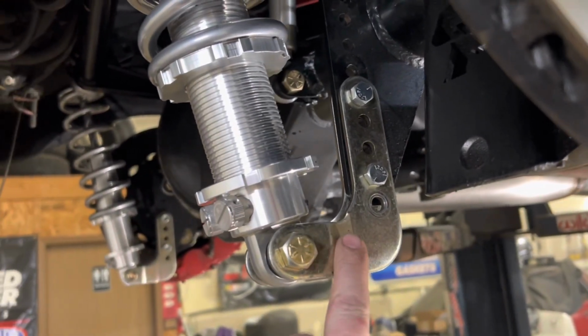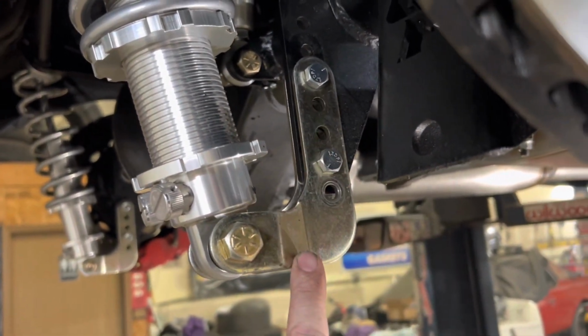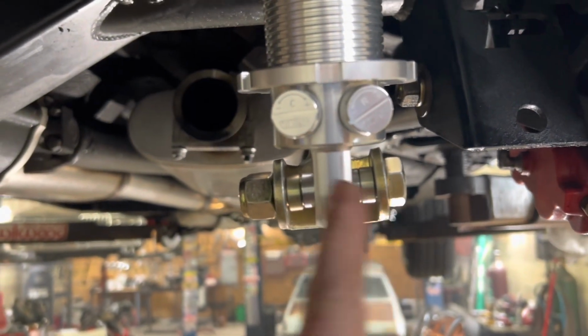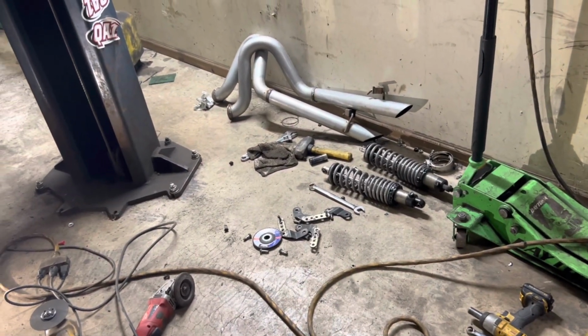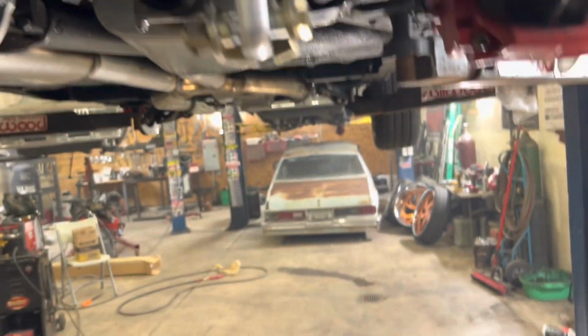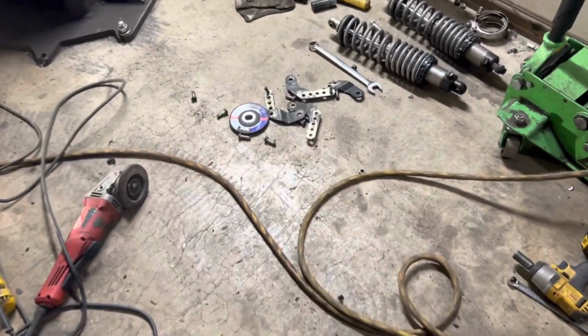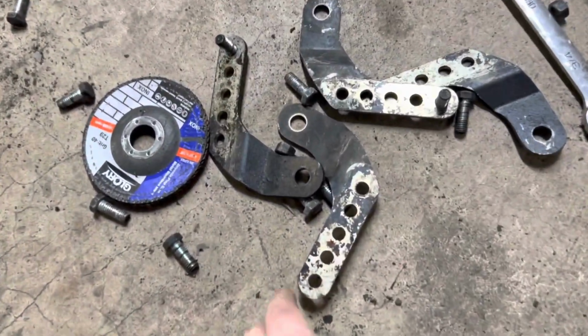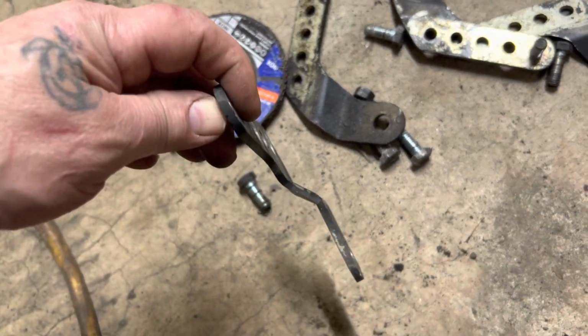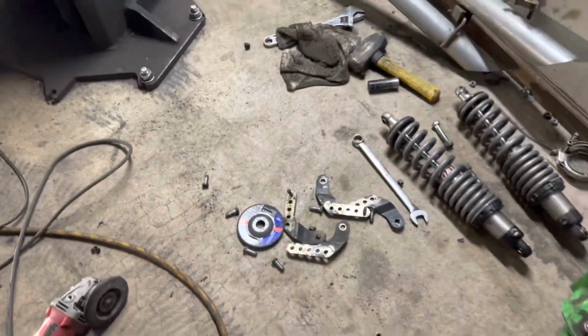I got the proper lower brackets, which these are Viking bottom brackets here. And like I said, you guys, there's these spacers. They have to go in the bottom. This keeps this gap. When they had that set up on there, they didn't have the spacers. So these things bent inwards, which are a little different. They're a little skinnier, see? But anyways, they bent the shit out of them. Junk, garbage.